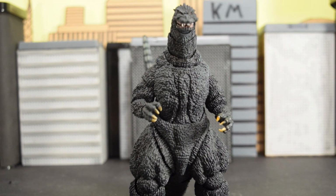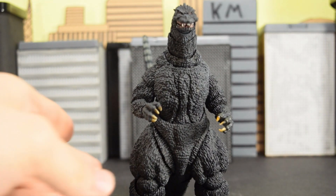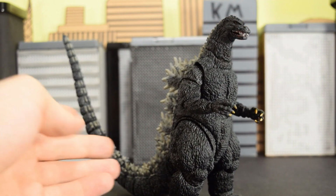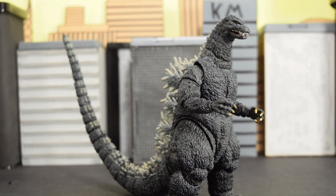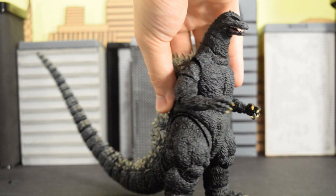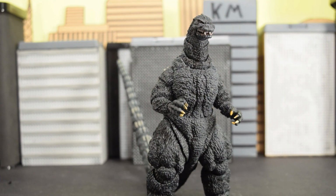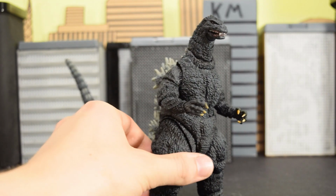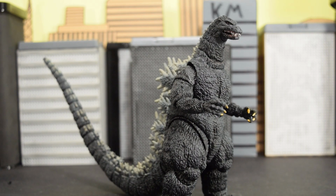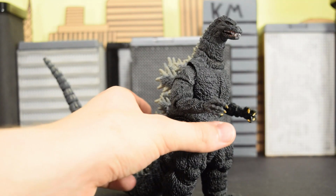I know that's been a point of contention with other MonsterArts Godzillas in the last 5 or 6 years. The other MonsterArts that looks like this is the Biollante version. It's got the same kind of coloration as this one, which when I do the size comparison, I'll bring that one up. In terms of articulation, this figure is basically a shrunken down version of that light up 89 Godzilla from like 3 or 4 years ago. So it's got a lot of similar articulation schemes. That one didn't have a waist swivel, but I'll get to that later.